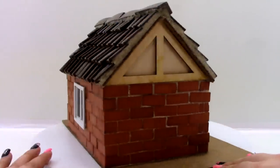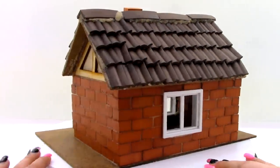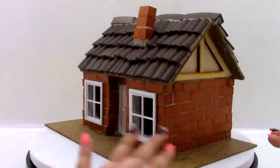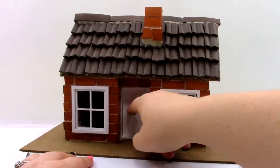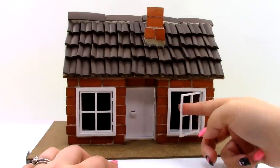Here's the side of the house. Here's the back of the house. And here's the other side. And I really like that you can open the door. So that is really cool. As well as the windows.